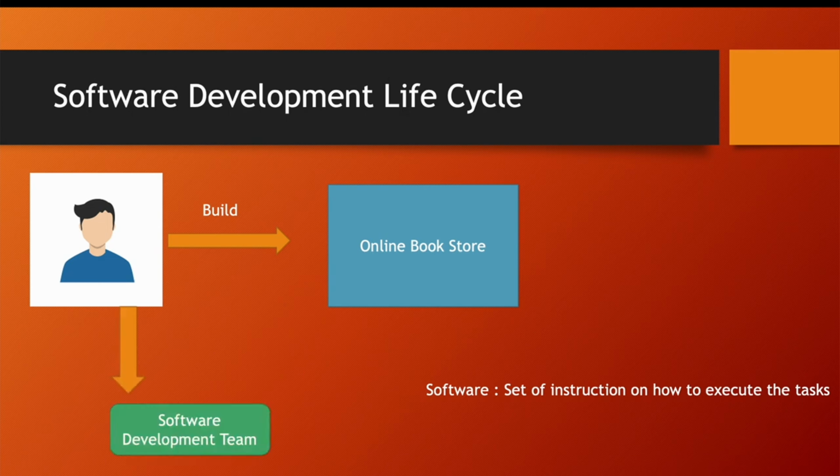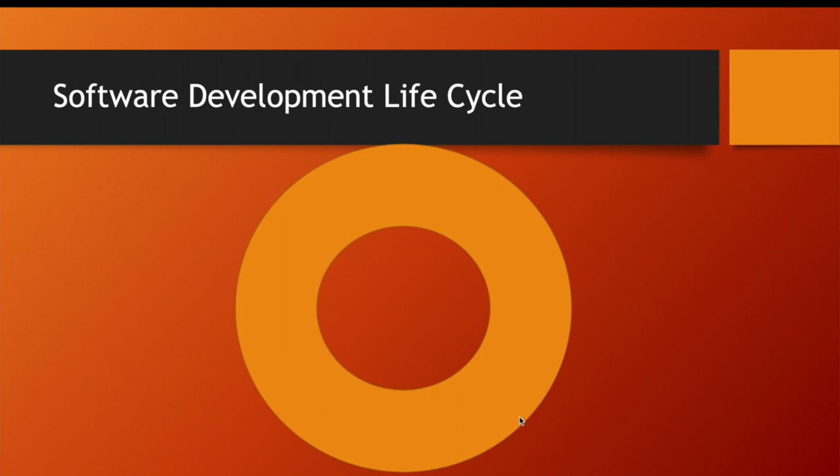Now, to create your online book application, you need to connect with the software development team to understand how the software development lifecycle works. So overall, you need to create an online bookstore application to sell the books. And in order to build the code or to deploy that application, you need to connect with the software development team so that they can help you with this entire process. Now, the software development team will explain what all stages are involved in creating software. And these are, the first is the planning stage.